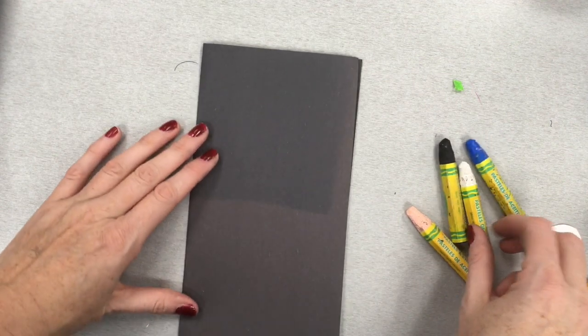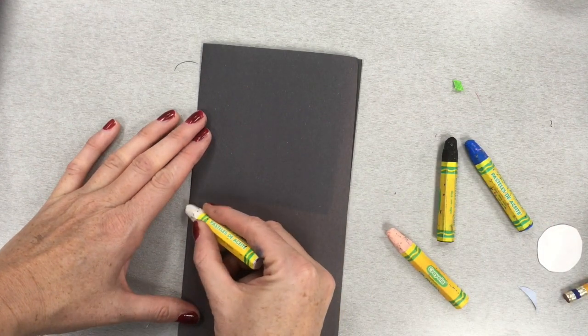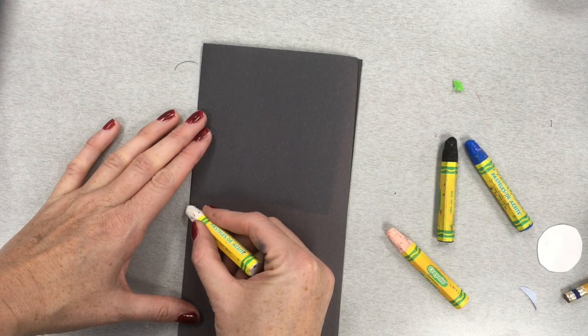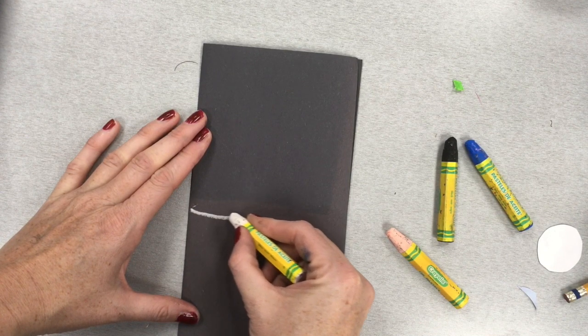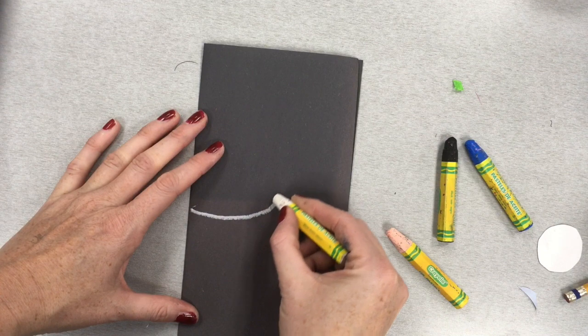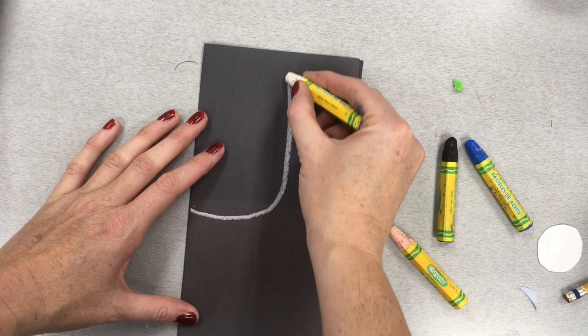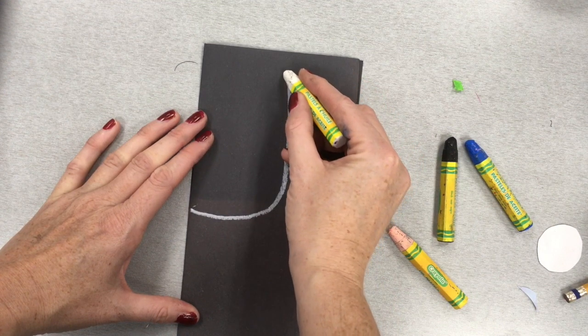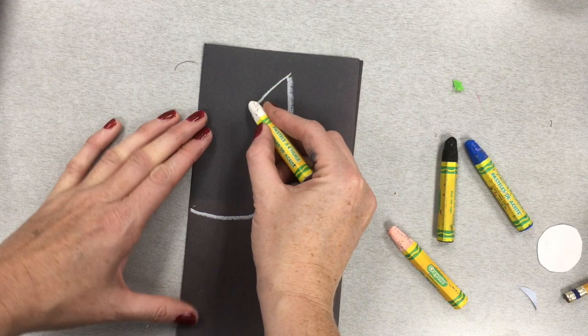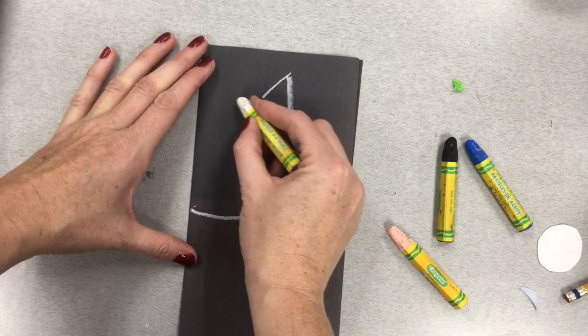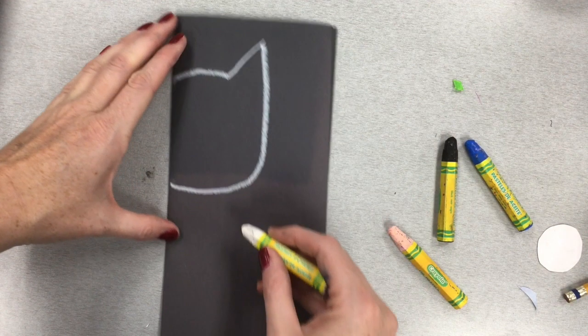Take a white oil pastel and you are going to draw a big J. Start at the crease of the paper and go all the way up. Not quite to the tip of the page but about right there. Stop and then draw a diagonal line. That will be the cat's ear and then connect it to the side of the paper. And that's the head of the cat.